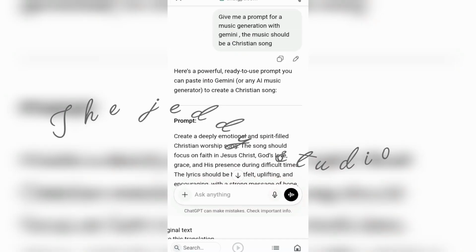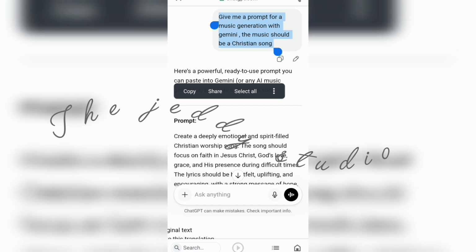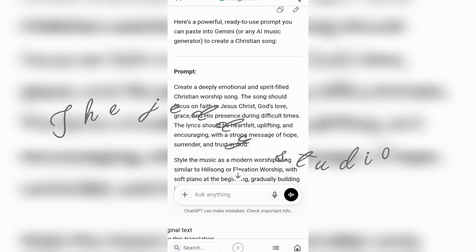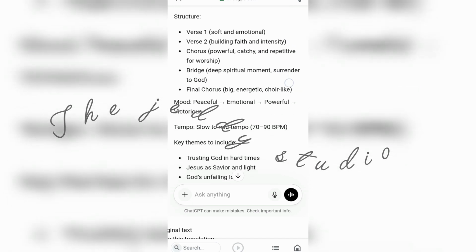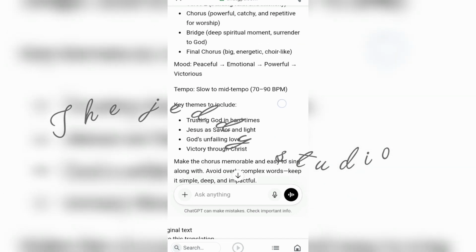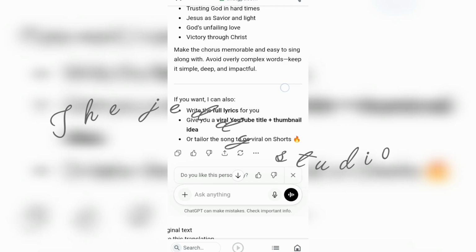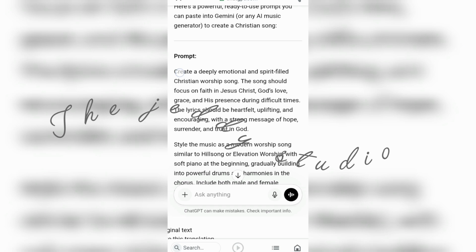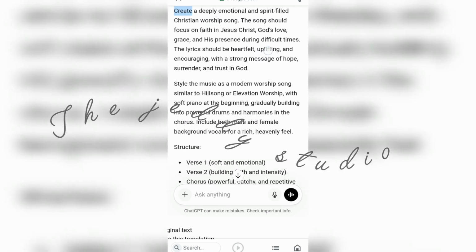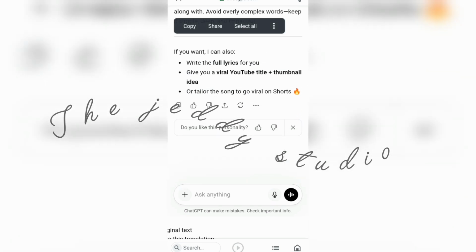Creating gospel music and any other kind of music have been made easier by free AI tools. I'm going to take you step by step on how to create this music. So I head over to ChatGPT to create my prayer prompts. You can just use your own words, but I wanted a detailed prompt, so I asked ChatGPT for a prompt for gospel music. I just explained it a little, but ChatGPT understood me.